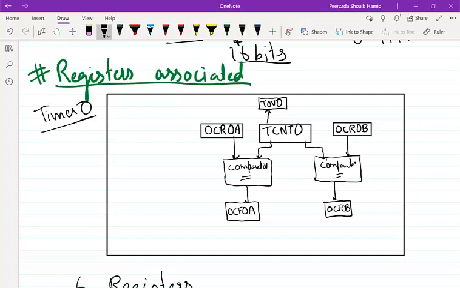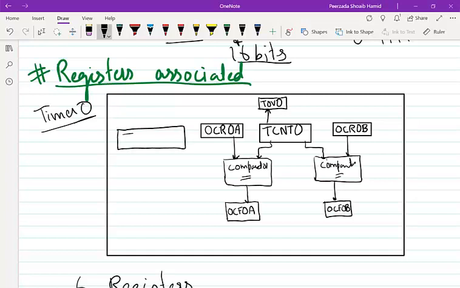So to determine in which mode a particular timer runs, we have two control registers. We call them timer control registers, and they are associated with each timer. With timer 0 we have two control registers. With timer 1 we again will be having two control registers, and same is with timer 2. And those control registers, again they are 8-bit wide.